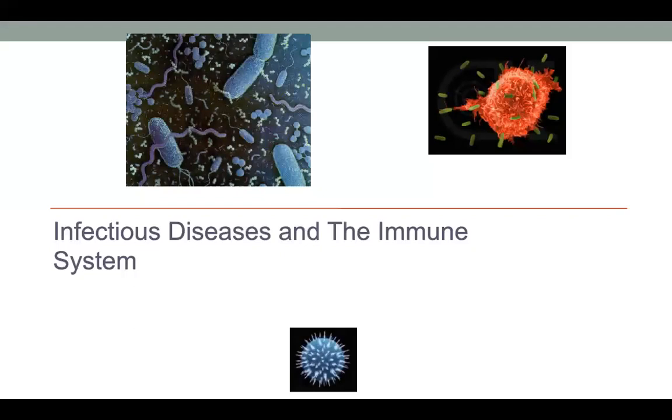Okay, so today I'm going to go over non-specific defenses. This chapter is going to be divided into two main parts, and the last section talks about HIV. The two main parts of the immune system are your non-specific defense and your specific defense. So what does that mean, non-specific versus specific?